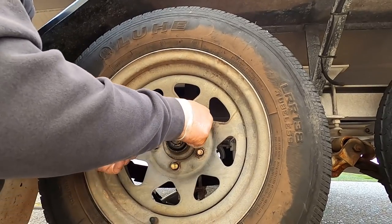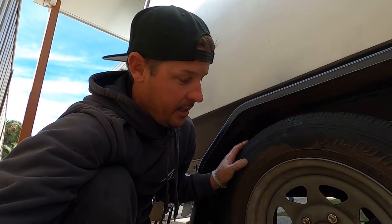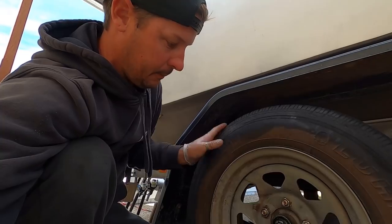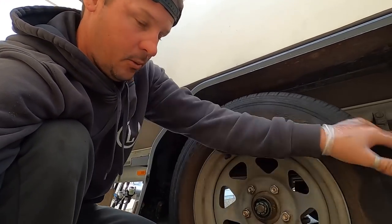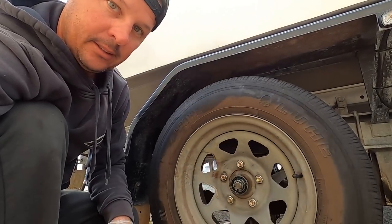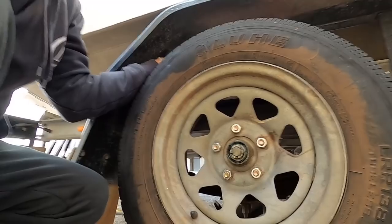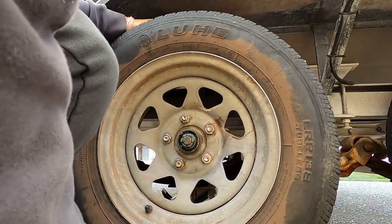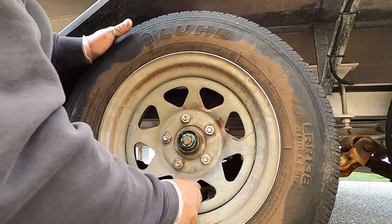Alright, tire goes on. Wheel nuts. Right, before tightening the wheel nuts, just make sure your bearing is set right. You want it to spin freely like that, but you don't want any lateral movement, so you don't want to be able to wiggle the tire top to bottom, and that is perfect.